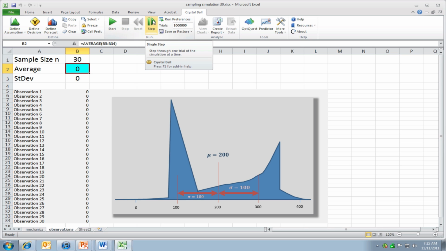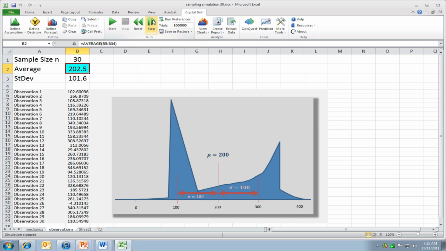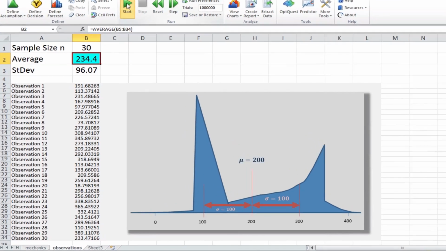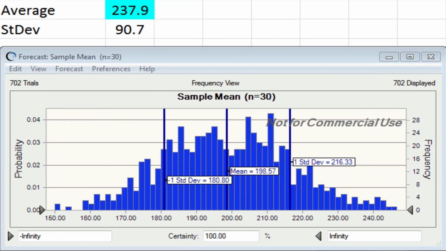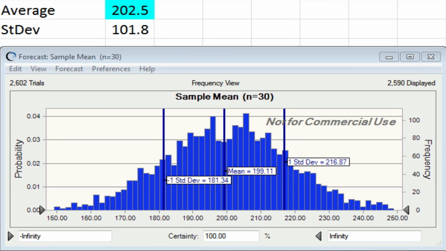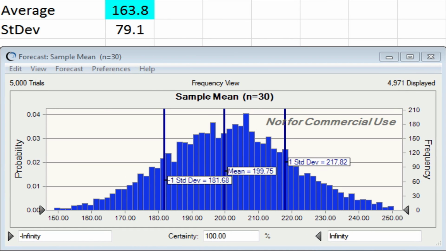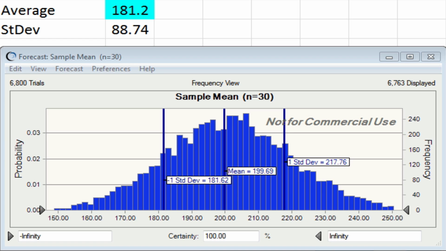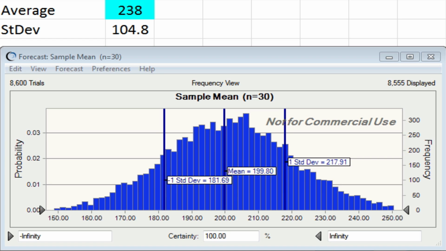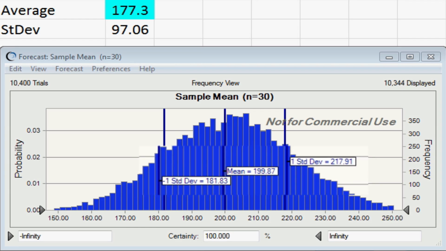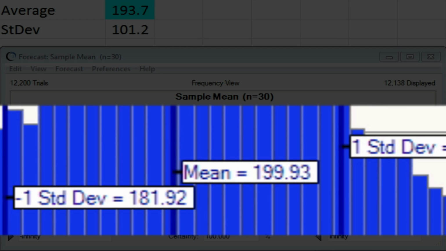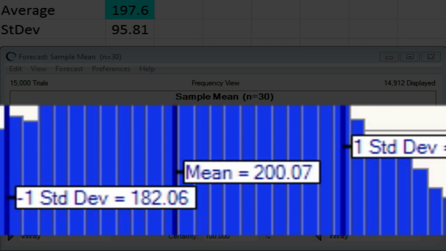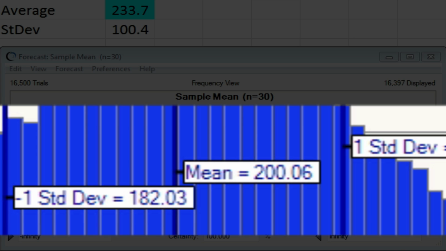Let's again step into the simulation. Again, we now get 30 observations each time we step through the simulation. And now let's run through it and see what happens to our average. As you can see, the sample mean seems to quickly again assume a normal distribution. Again, the sample mean seems to be close to 200, but now the standard deviation is a bit larger and seems to be a bit over 18.